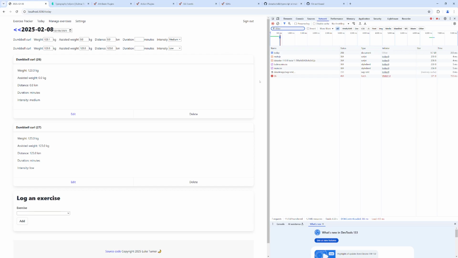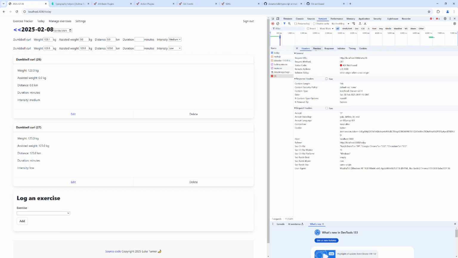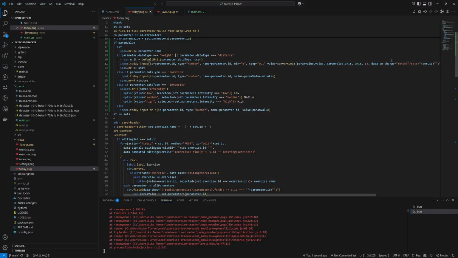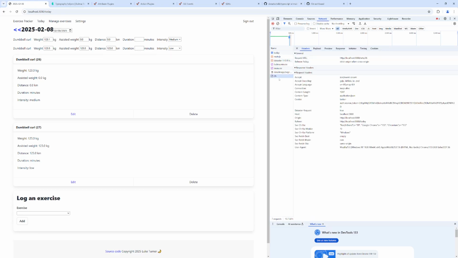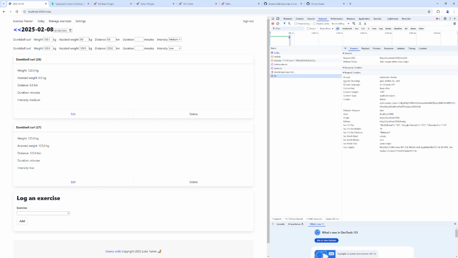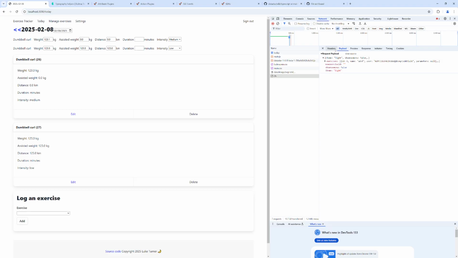Now if I do that, it's doing a get in this case because it's fetch, and I haven't put in that parameter. If I replace this with @post, do we get a post? Yeah. Okay. So, that's a thing. I was curious to see what the payload was. This is not what I was expecting at all. So the payload is all of the signals for that page. Now that's very interesting.